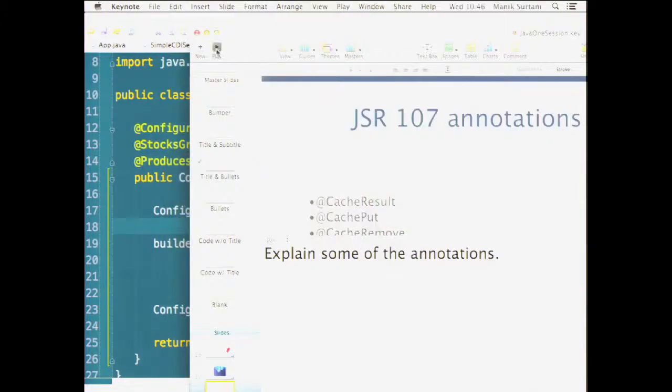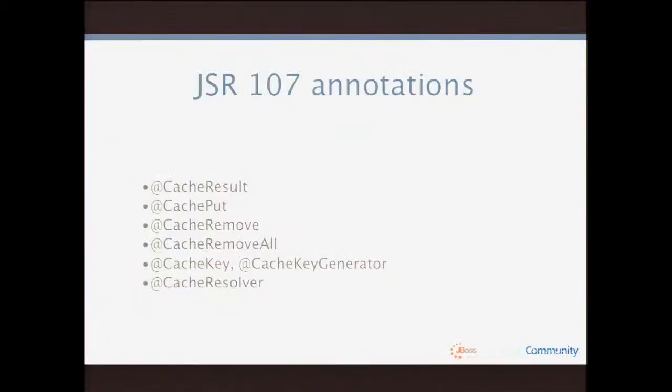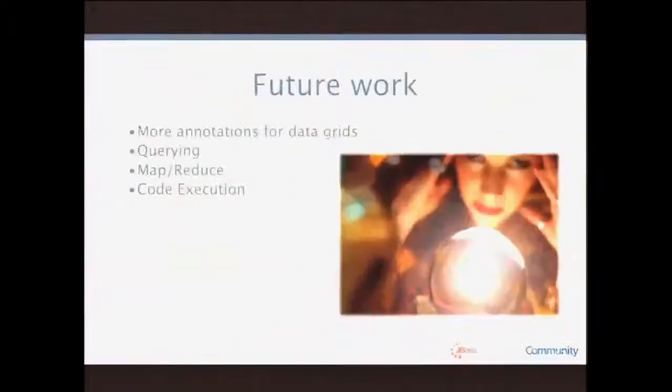Okay, going back to these, I also want to talk a little bit about what we're going to do next. This is all the stuff we've seen in JSR 107, which is quite useful, as we've seen. It makes it very easy to help your application scale. What are we doing in future with JSR 347? Now, I'm not going to talk so much about the API part of it. There is a lot we're going to do there as well, like standardizing MapReduce and querying and things like that. But in terms of CDI, I actually want to be able to wire this up again as well, to be able to say, have producer methods and have a query in that annotation of a producer method to say, this is how you're going to actually find this data and create it, which would be quite cool.